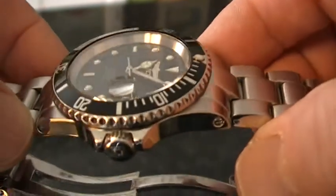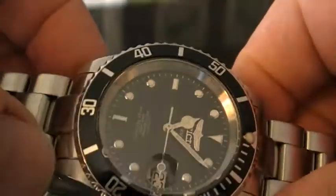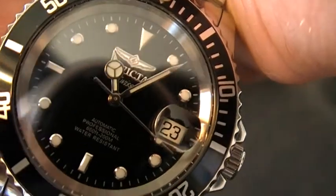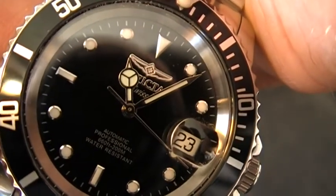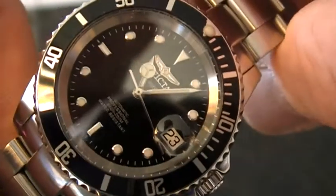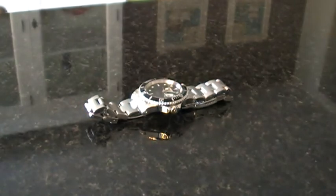Sides of the case are polished, lugs on the top are brushed, and the ink black dial gives the watch a very nice appearance. One of the best Invictas ever made, and I didn't want to keep this from you, so that's why my tiny review of this Invicta diver.